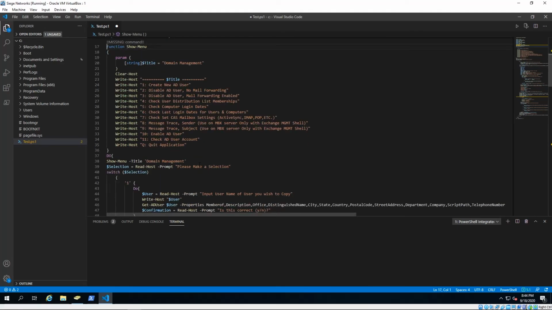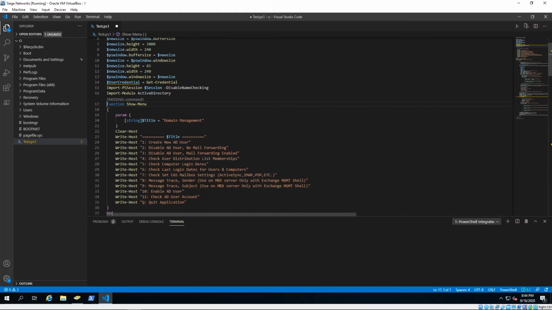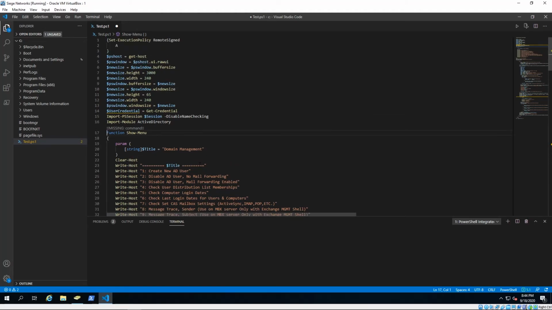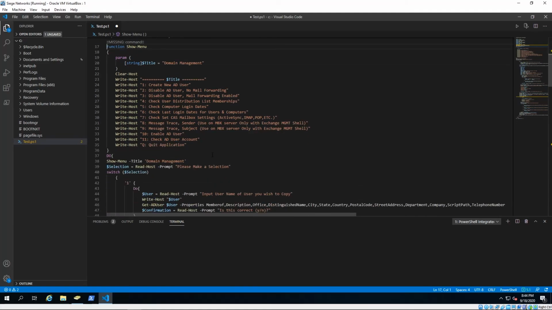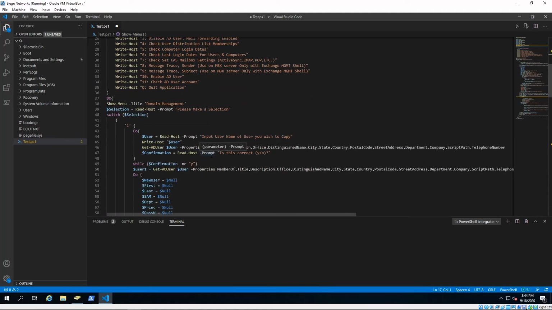Variables allow you to store and recall information at the drop of a hat and not have to constantly retype things in. So practice using the variables and doing cool little tricks and teaching yourself how to use them properly. The Read-Host and Write-Host are extremely useful when you're wanting to prompt for user input.